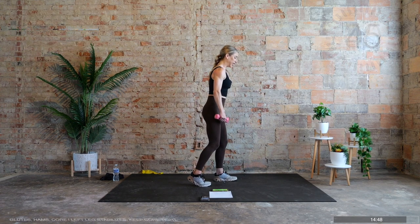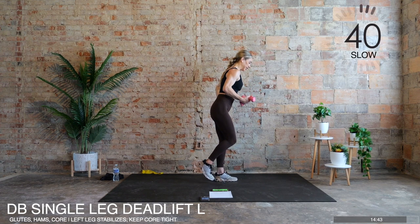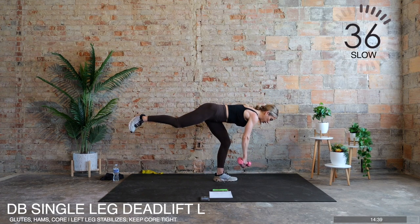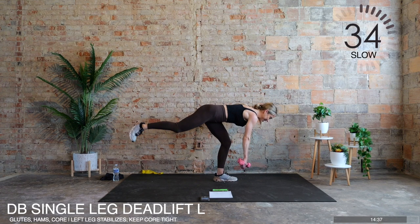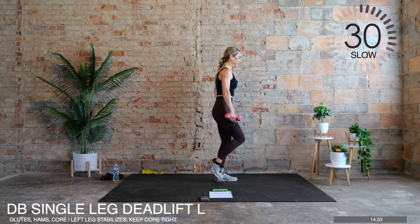Next up, we have a single leg deadlift. So take both dumbbells into the right hand if your left leg is stabilizing. We're gonna take it down for a 4 count, and then a 4 count up. So just super slow, don't worry about the beat.